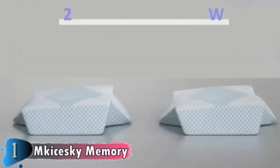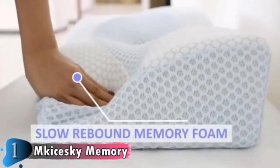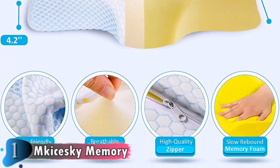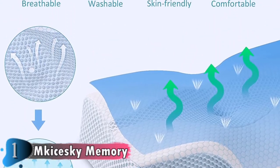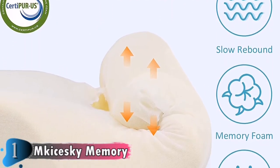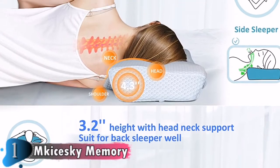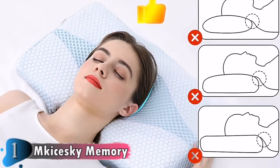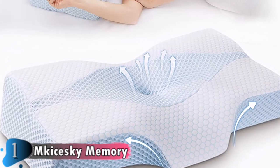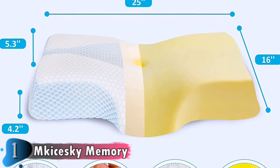This cervical pillow is designed to perfectly support and align your head, neck, shoulder, and back. You will fall asleep faster and deeper. Ergonomically designed to allow neck and shoulder muscles to relax completely. The contoured shape promotes proper alignment, relieving neck and back discomfort and rejuvenating your body as you sleep. Makai Sky's CertiPure Certified Responsive Memory Foam reshapes to the perfect desired position to cradle your head, relieve pressure points, and improve circulation. Cervical contour supports the natural curve of the neck and provides plush comfort throughout the night, allowing you to breathe more freely and reduce snoring.